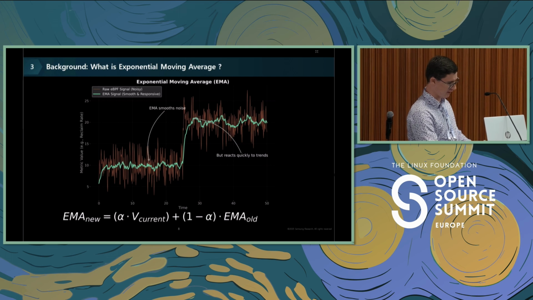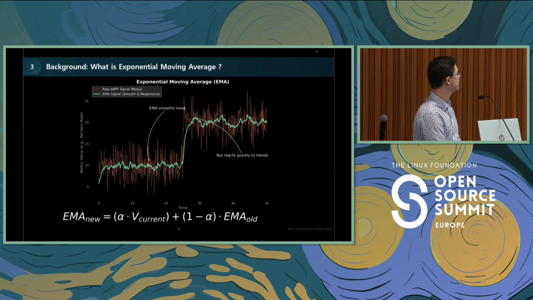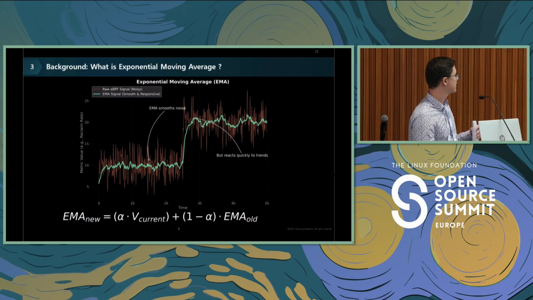Okay, so what is the problem with these counters? The problem is that they can be very spiky, so we have to do something to smooth them. One thing that we can do is use an exponential moving average. This is a moving average that's used a lot in the financial markets, for example, because, as shown on a plot, it can smooth out the noise and react very quickly to trends.